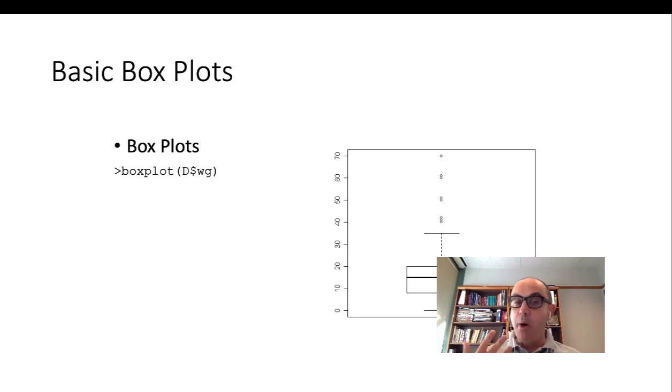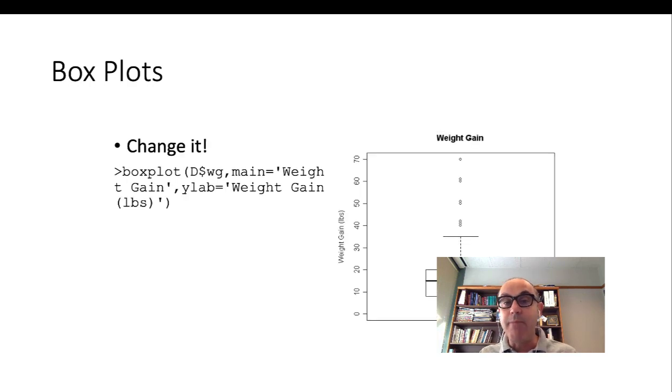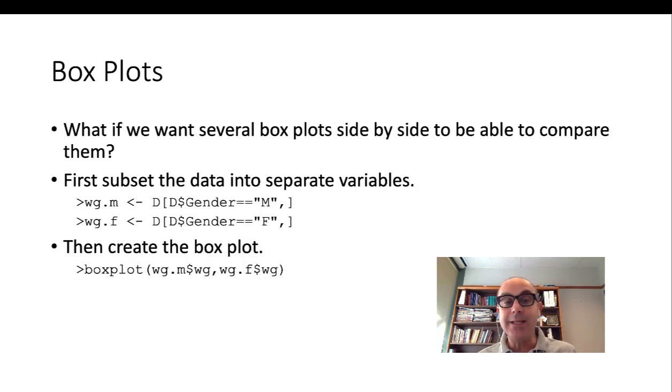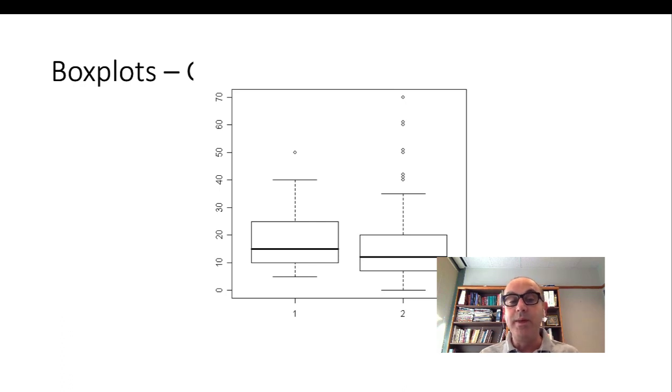Another popular form of graphics is a box plot, and for the box plot I will use the same data set and see the difference in how the graphics change the visual with regard to this type of data. And again, this is the end result, and in this case I'm going to first subset the data into a separate variable, and I will try to make it more specific. In this case, I will say gender, and I will divide it into men versus female, and by doing that, that will be the end.